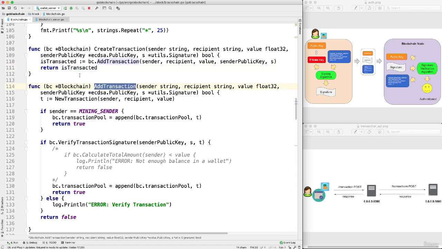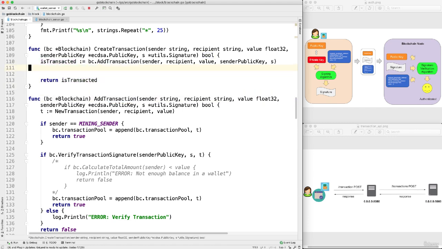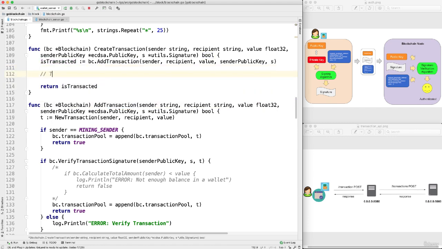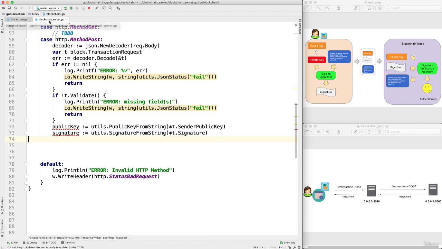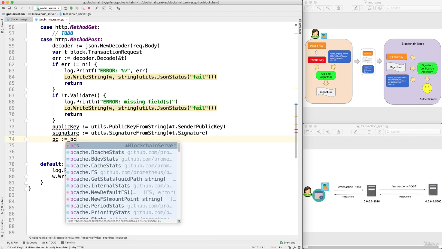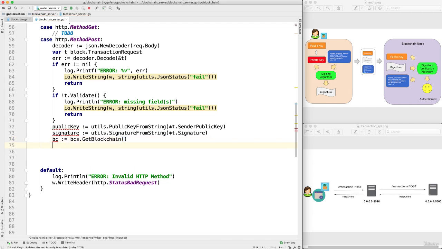It's like we're calling this directly, but when we create this, we can sync a transaction to another server. So in cases like this, we want to call on this CreateTransaction method. Right now, this may be confusing, but before AddTransaction, we want to add CreateTransaction, and we want to call this method from our blockchain_server.go. Now we'll write bcs.GetBlockchain and bring our struct that we were working on just now.